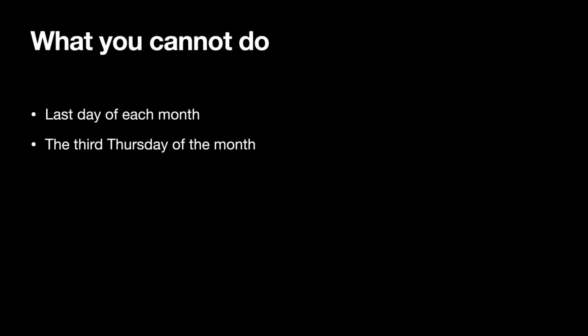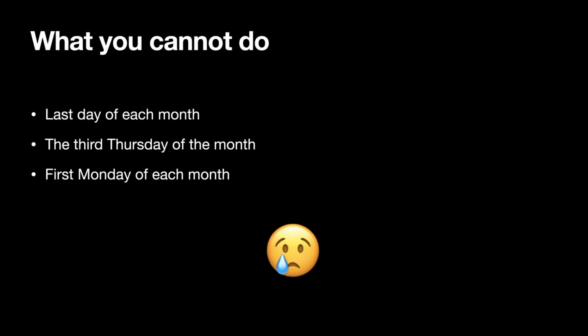Similarly, you can't repeat around a relative day of the month, right? So you can't say this is due on the 3rd Thursday of the month or the last Monday of the month. The app can't do that currently. Like I said, can't do it on the 1st Monday of each month. So I'm sorry, those are current limitations. I hope one day I get to present a brand new scheduled transaction feature where we can support these.